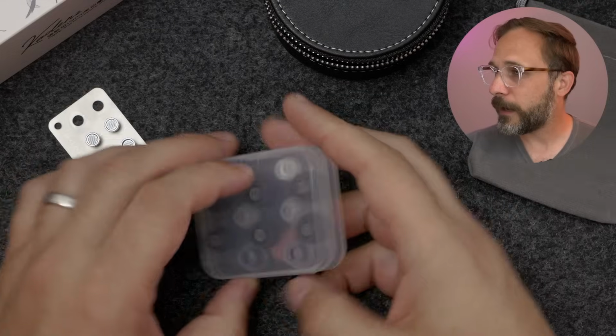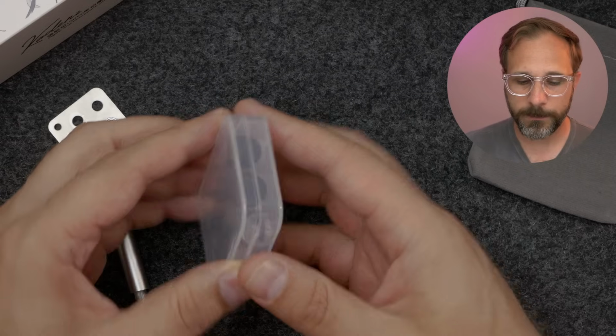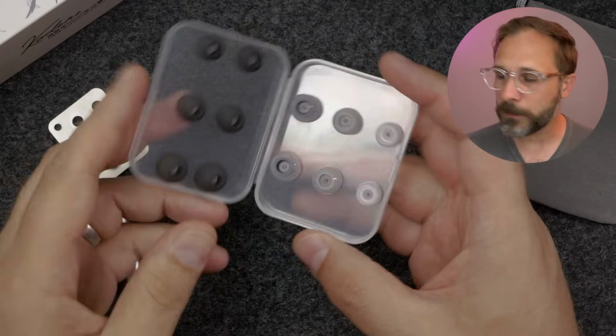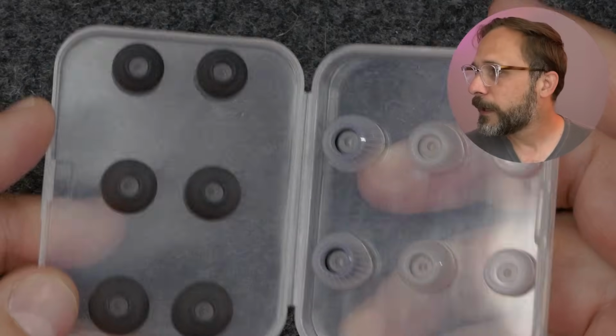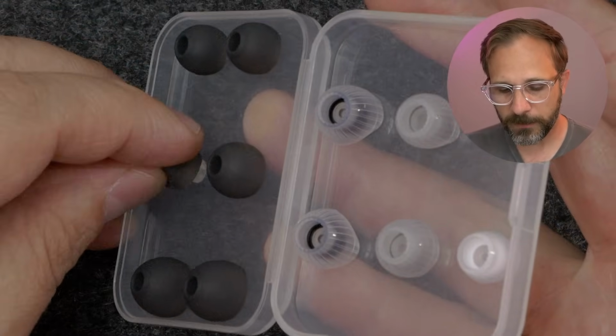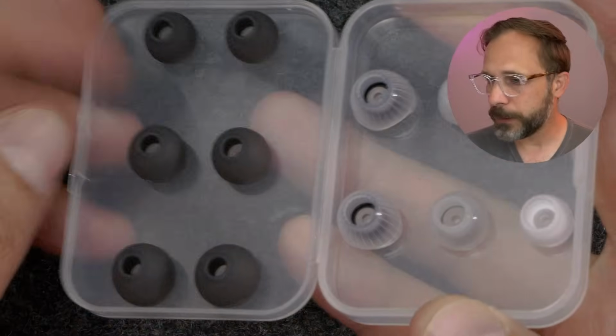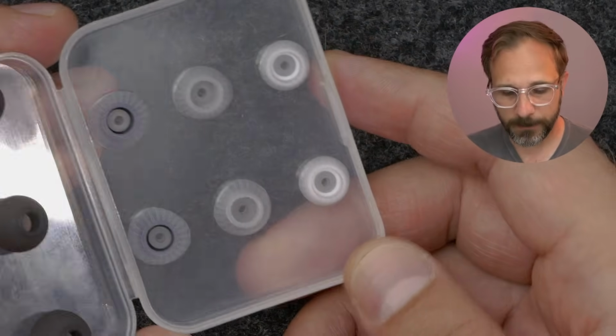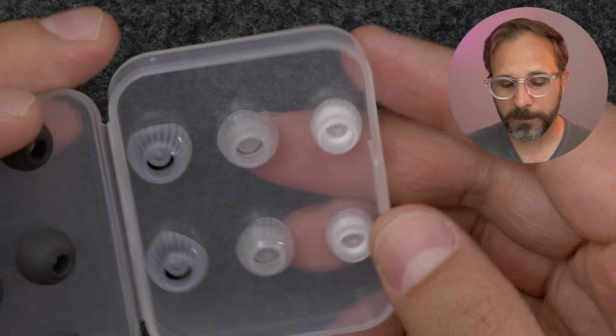Other than that, you get a set of tips. And in fact, not just a set of tips, you get two sets of tips. And they, thankfully, or quite conveniently, come in a little carry case. Let me punch in on these real quick. So over here on the left, you've got Moondrop's standard silicone ear tip in small, medium, and large. And then over here on the right, you've got Moondrop's more premium spring tips, also in small, medium, and large.